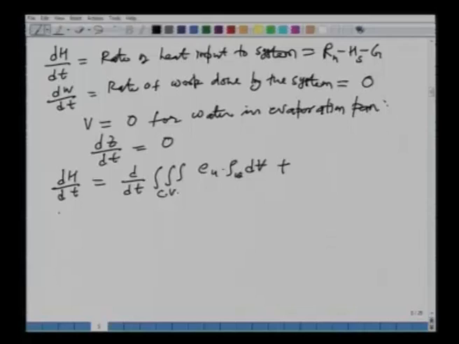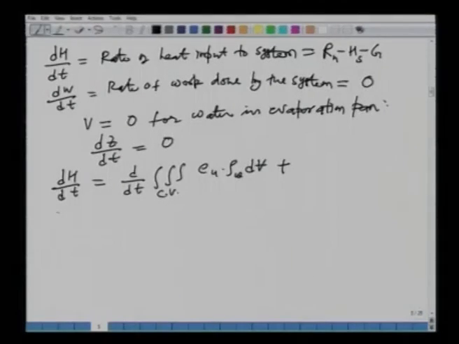And what is the extensive property in this case? The extensive property is the heat energy or the total energy. So, what does the second term represent then? It is the net outflux of heat energy flowing across the control surface with the flowing fluid. Let me write it down and then we will see what it is.